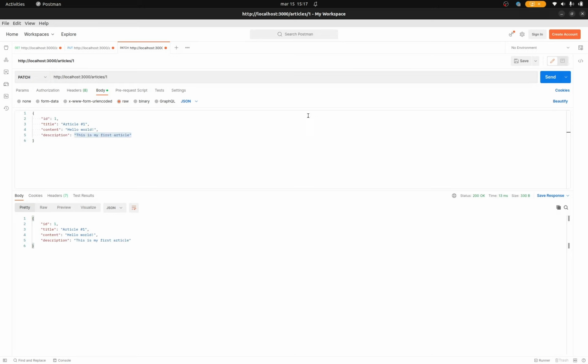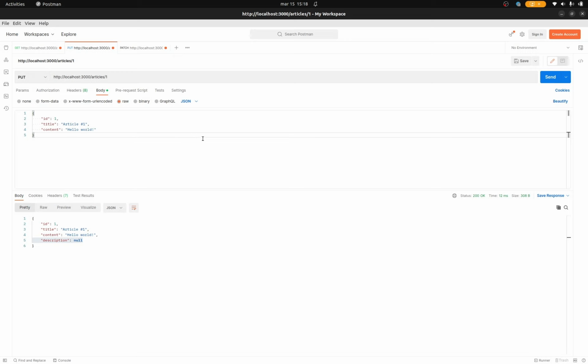What are some of the benefits of the patch method? Well, I think the most important one is that the user does not need to remember all of the properties. So for example, if someone is making a put request and they don't know that there is a description, and they make a put request, it is removed from the article.